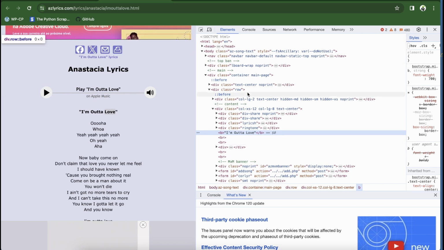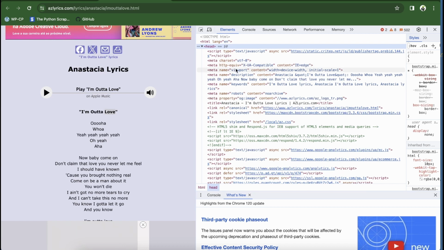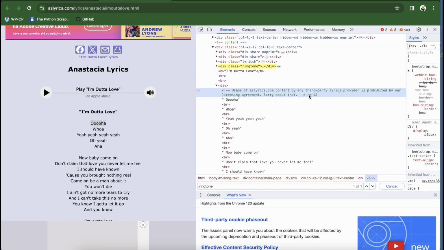Again, nothing special here, standard HTML page. So let's look at the header area. We can see the title, which gives us the artist and the song, so we should be able to extract both the song name and the artist from the title. Then as we look down the page for the lyrics, we can see we have a div with a class of ringtone, and directly below that another div which looks like it has our lyrics hidden in here, which means we just need to be a little bit more sophisticated with how we use Beautiful Soup, and instead of finding just the div with the class ringtone, we need to find its first sibling.